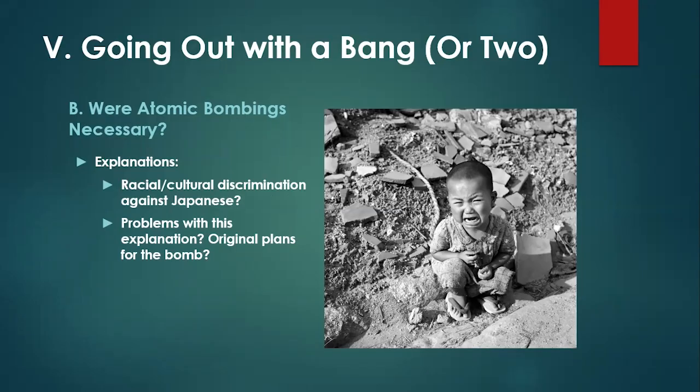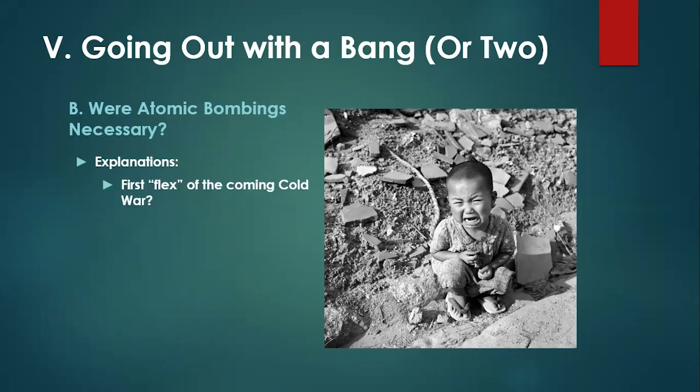Okay. And Nazi Germany is kind of the epitome of a white supremacist regime based on racial and cultural discrimination against people of other ethnicities and other colors. So if the bomb was originally planned to be used against them, that really kind of complicates this whole notion of this being all racial, culturally motivated. But that is a prominent explanation that's been suggested by some scholars.